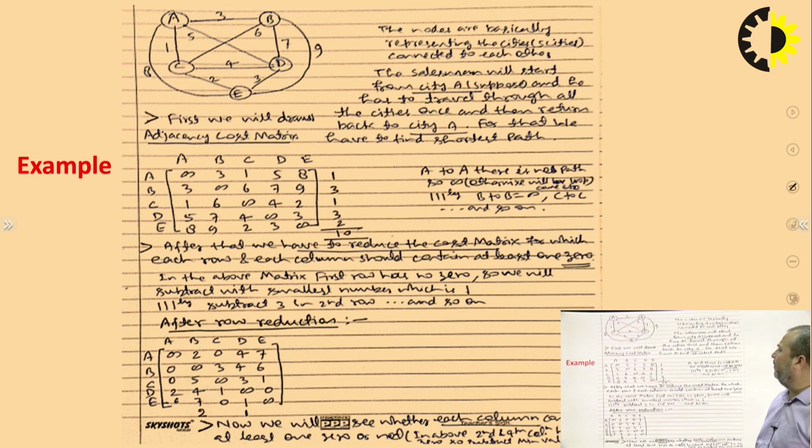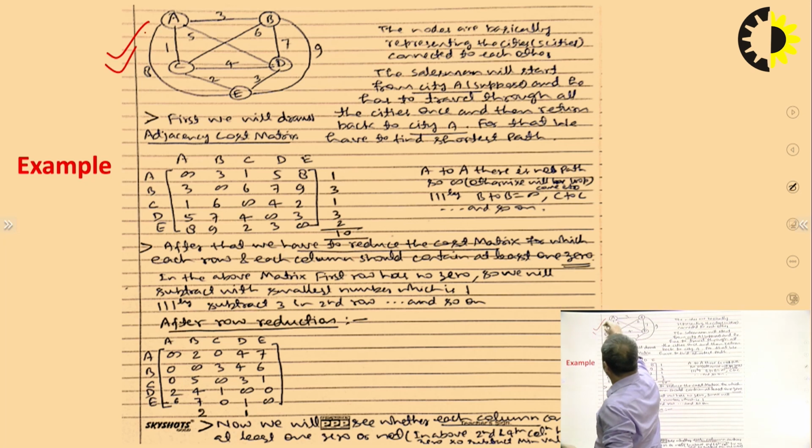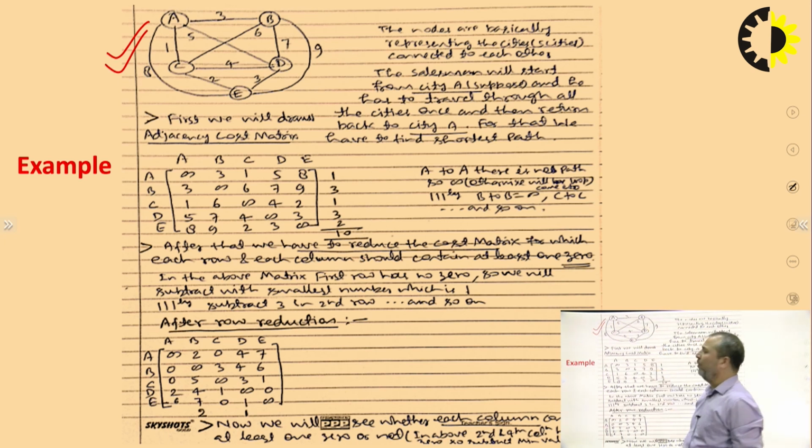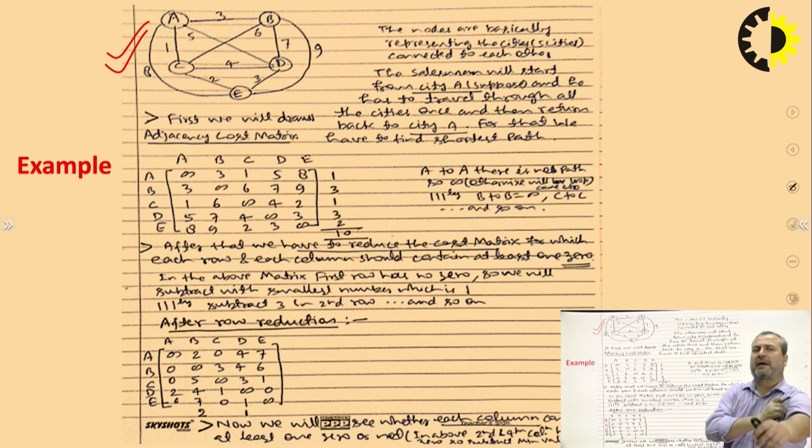This traveling salesman problem can be better understood by an example. Say this is the graph, or we can assume that there are 5 cities A, B, C, D and E. The costs, or distances, from every node to all other nodes are given, and that's why it is called a weighted graph. If the graph is weighted, then and only then can we get the reduced matrix, or find the minimum route. So TSP is only for weighted graphs, right?